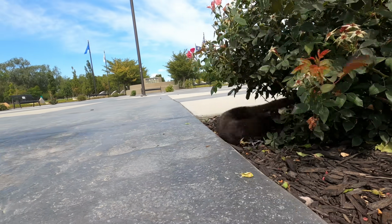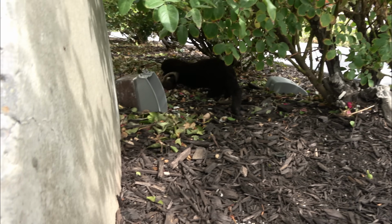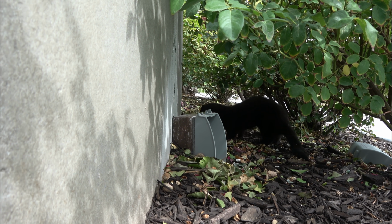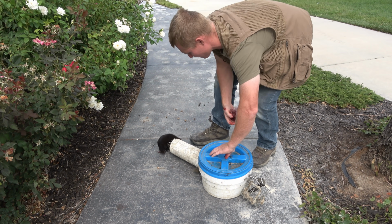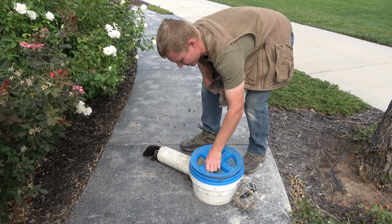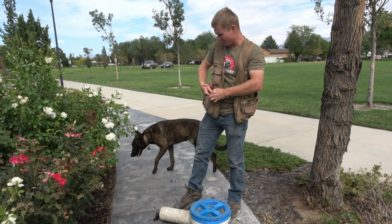Got another one? There's another one over there. Another one. Ah, Shirley, stay out of it. There's the second one? Yeah. He came all the way back because that's where the box was and I saw last. Nice. So there's the third one, so we'll go for that third one. You saw it, David? Yeah. Where did it go? Which way did it go? This is the way he's running. So it ran this way? Yeah. Okay. Let's see if we can get a third one and then we'll call it. We'll feed him up after that.